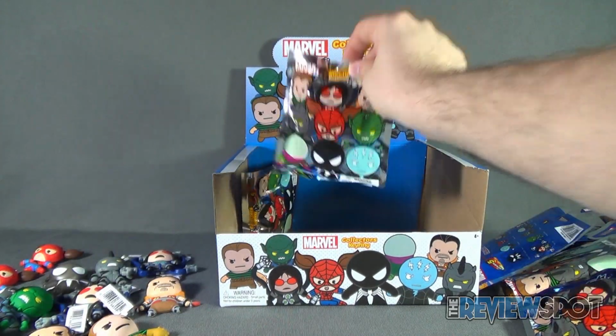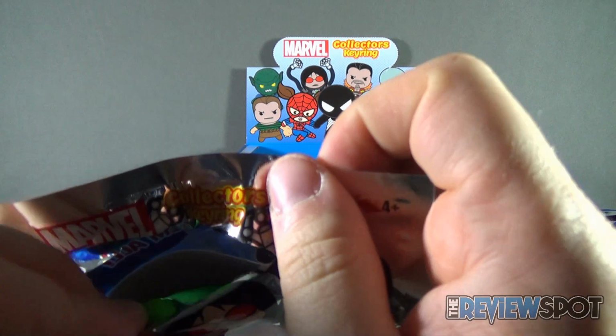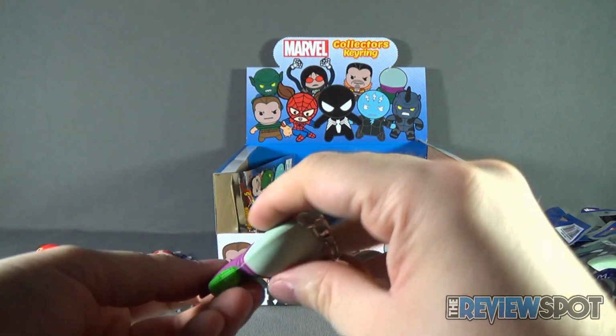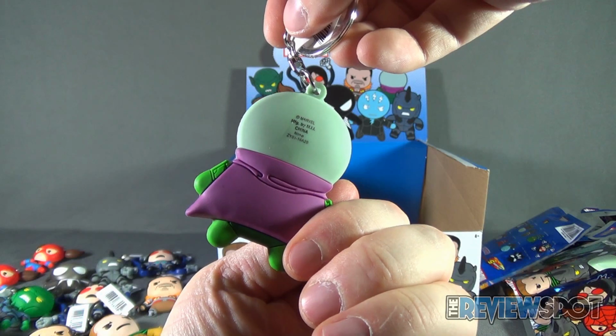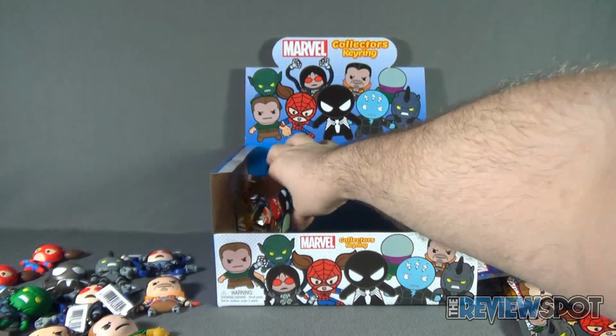2 more bags to go. Second last bag gives us another Mysterio. Let's pull him out completely. There we go. This one doesn't have the lines on his dome. Back of it right there. And let's see what we got for the last bag.